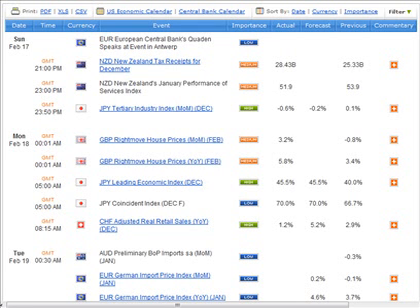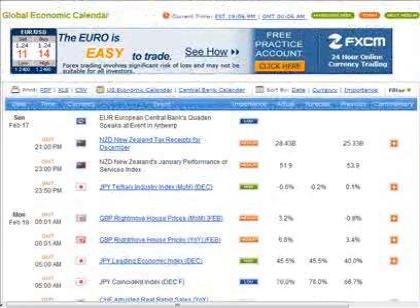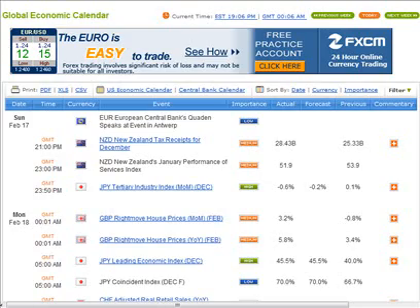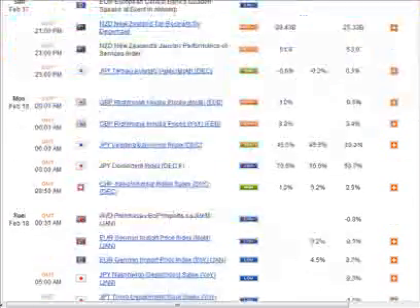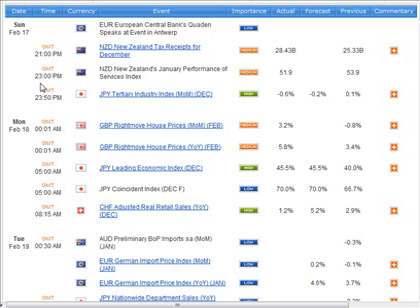Now, it seems that everyone in Forex trading is familiar with a certain Forex calendar that's posted on a popular forum website. And it seems that the reason so many people use that calendar is because it has little red and yellow boxes next to the news announcement to tell you whether or not it's important. And apparently that's the only reason that so many people prefer that calendar. Well, how many people are aware of this calendar on DailyFX.com? This calendar is far more comprehensive.